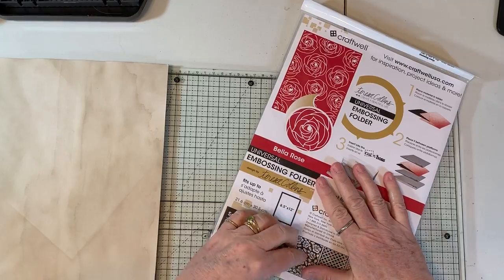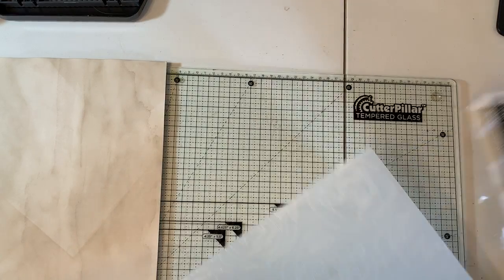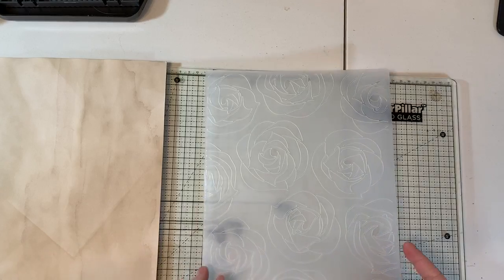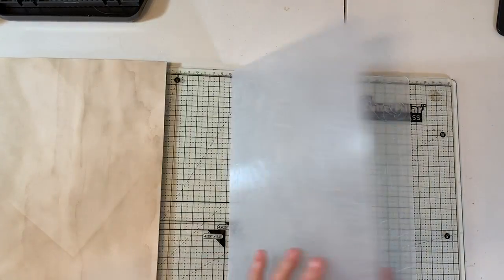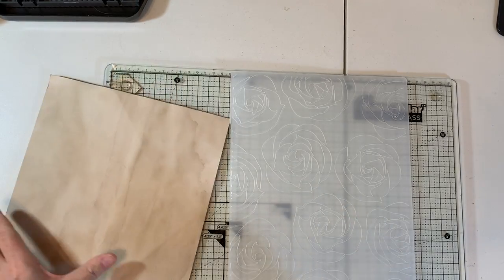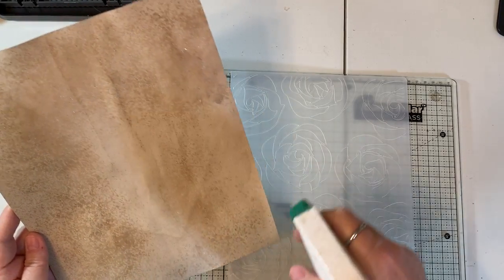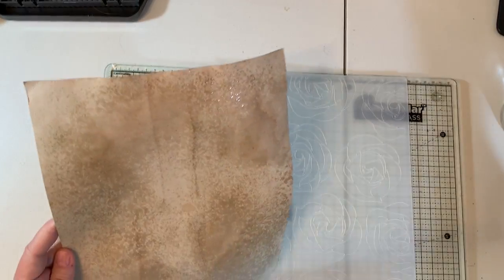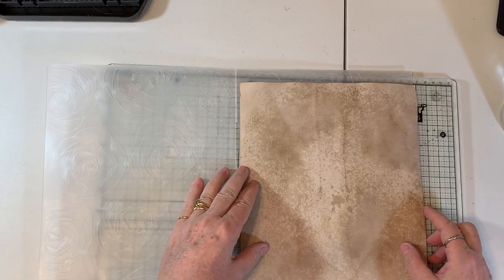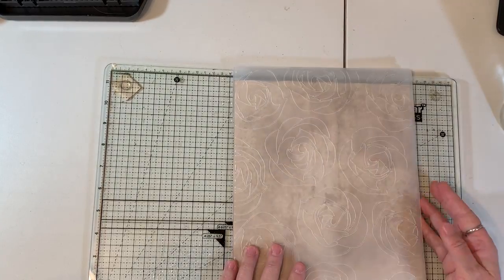Because I am sending these off to Catherine, who was the first one to reply to my video saying, I can't use these. They're too big, and she does have the machine. So, it goes that way. Okay, so I am going to spritz this with a little water just to kind of make sure that I don't go through the paper. So the nice thing about this is you can do an 8.5 by 11 paper.